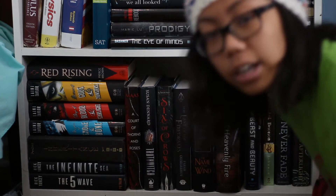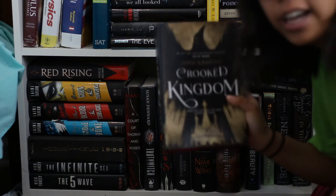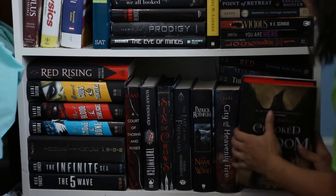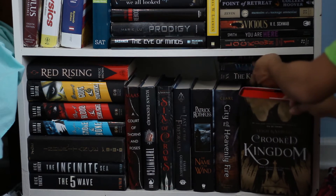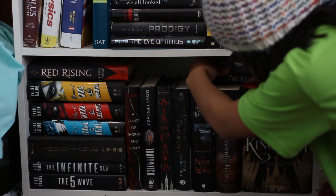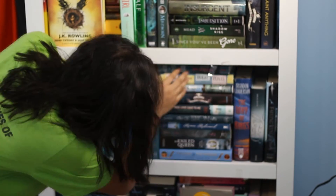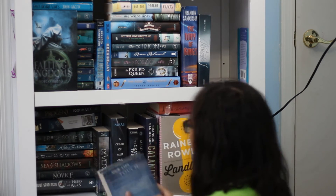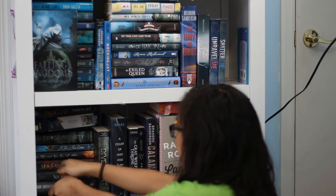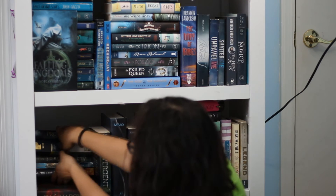The height difference would make you waste space if you tried vertically stacking them, so you just kind of hide them. Now if you're a person who doesn't like that and you want all your books to be seen, I'm sorry. But I loved Crooked Kingdom, so I'm gonna use it to hide those books I maybe haven't finished or didn't think were that great, or that just happen to be short. We're at the blue shelves now, or as I like to say, the third layer. What you do next is you pray that these books will fit because your mom's not going to let you get another bookshelf. I suggest only doing this when you have about 10 or so books that you cannot fit on your shelves, because this is a lot of work.